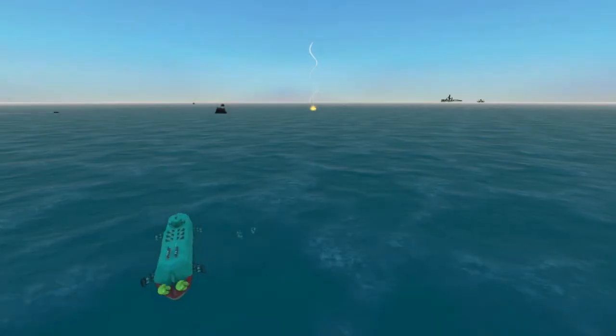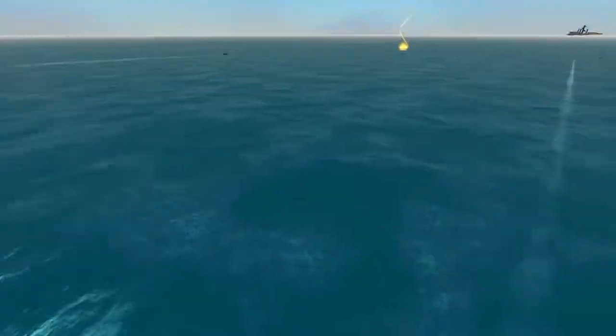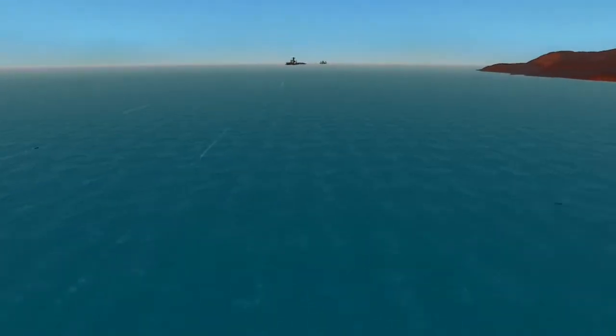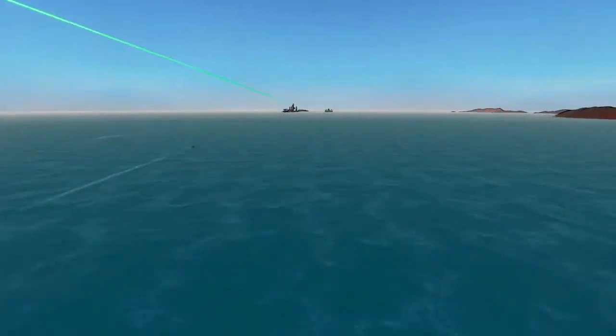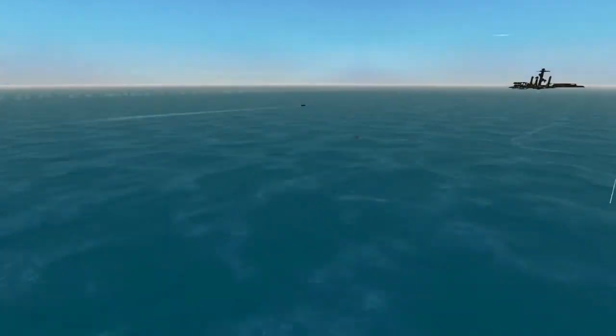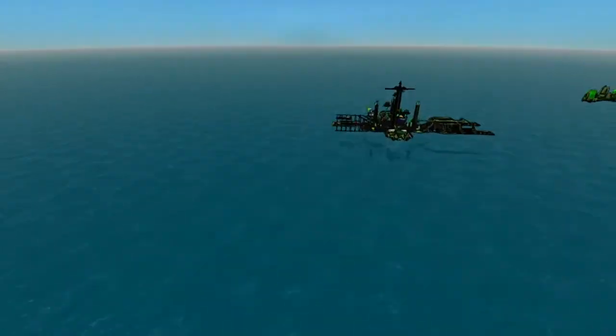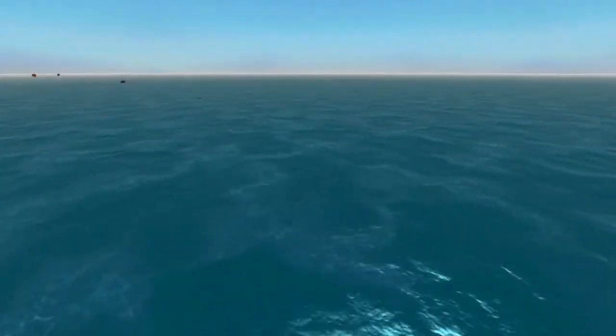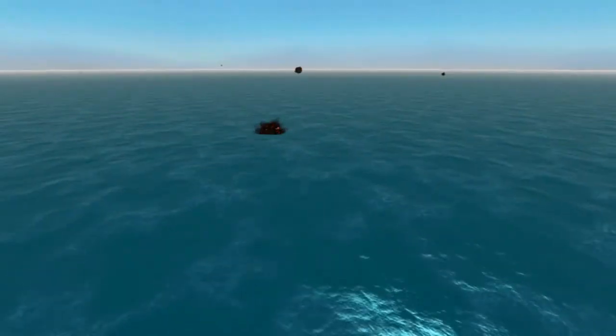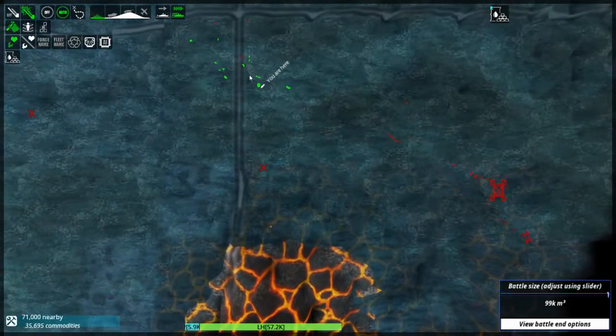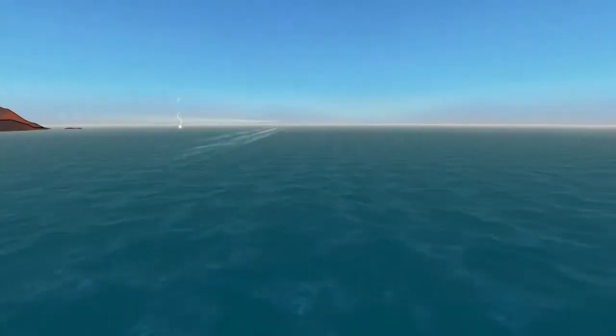Game had a weird hiccup there. I think they might be just a little out of range. But I don't think they're able to launch any torpedoes. Yeah, those are just buoys. So I don't think they're going to do a whole hell of a lot. Then again, that looks a little dangerous.